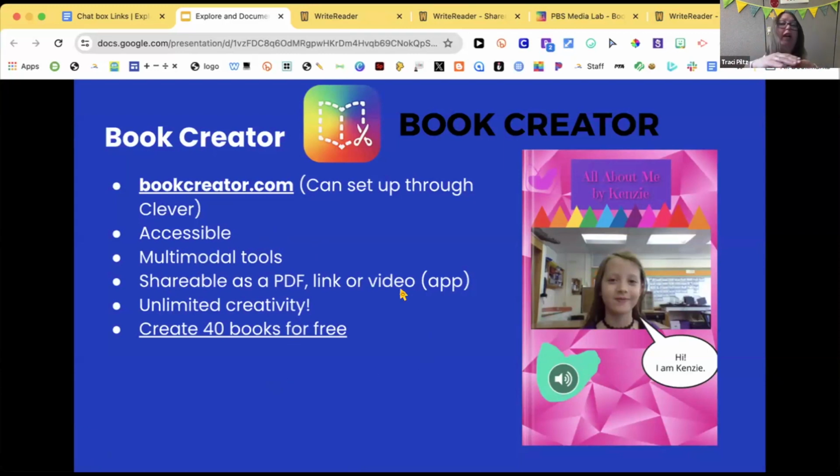While Right Reader is pretty simple, I feel like you've got unlimited creativity in Book Creator. You can almost see the difference between Right Reader and Book Creator just in this example here. Just the background, the different text, all the things that you could add into here. Students can definitely really customize.